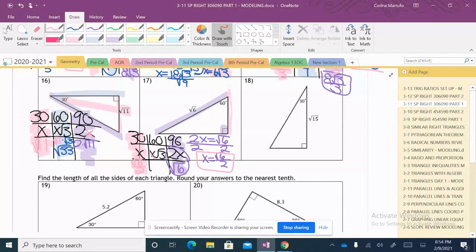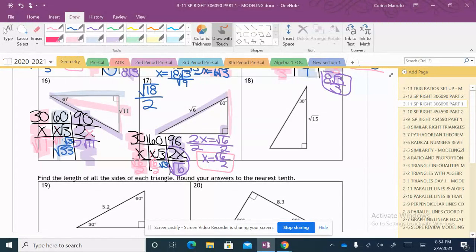Okay, so then for here, instead of x, now that I know what it is, I'm going to plug it in here, the square root of 6 over 2. And we are multiplying that times the square root of 3. So for this one, you can multiply the square roots, because the square root of 6 and the square root of 3 is going to give us the square root of 18. I'm going to do my work right here. The square root of 18, and that's going to be over 2.